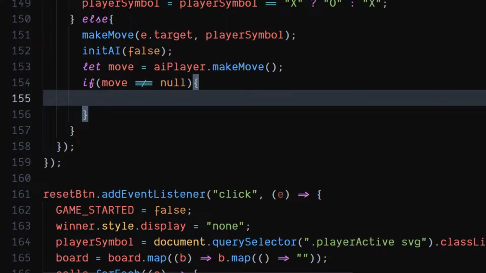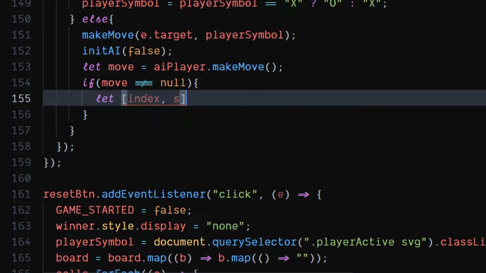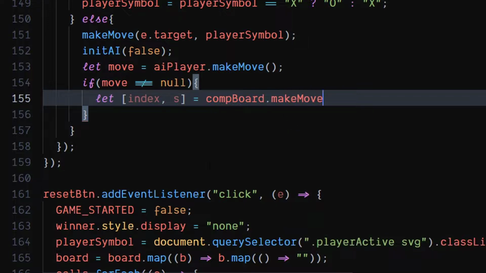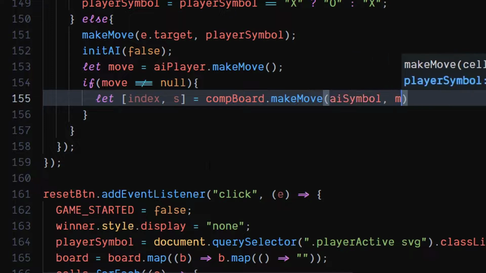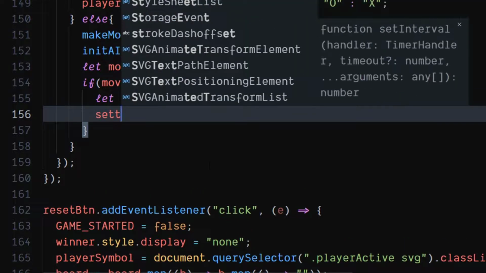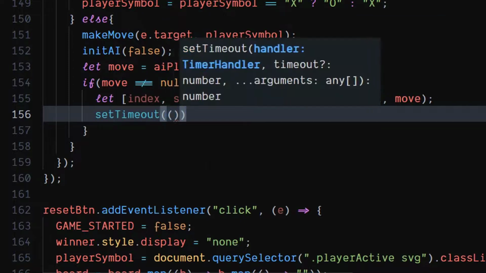If move is not null, we will destructurally assign variables to values returned by comp board's makeMove method. Pass the AI symbol, and move to it. We will now use setTimeout with 400 milliseconds delay to call the makeMove function.